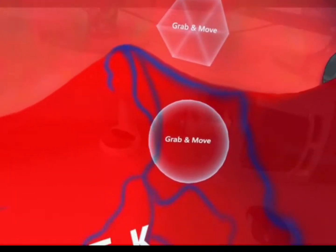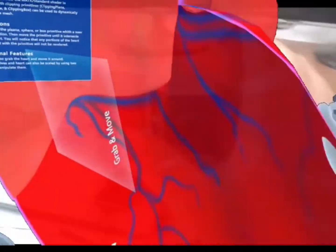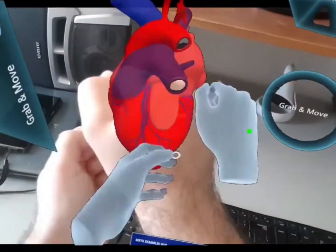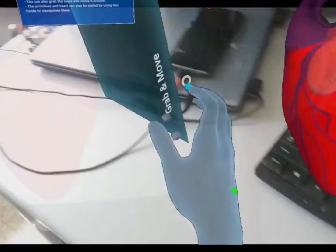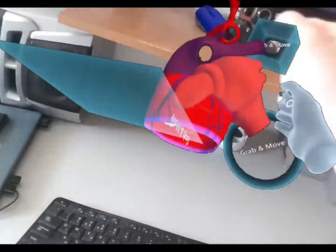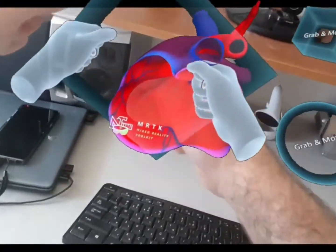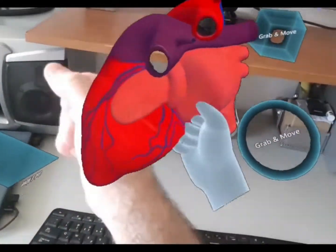Right now we actually went from AR into VR, which is actually the killer feature for XR scenarios, because I just went through this hologram and actually immersed myself by exploring a human heart. I don't know, but this one actually slices the human heart, which is quite amazing. Can I do this with both of my hands? Yeah. Wow, man. I mean, for medical students, this should be something very useful.